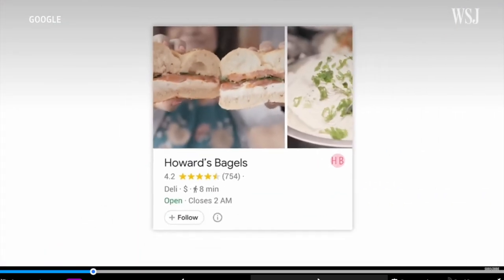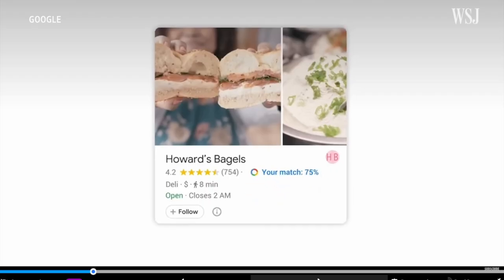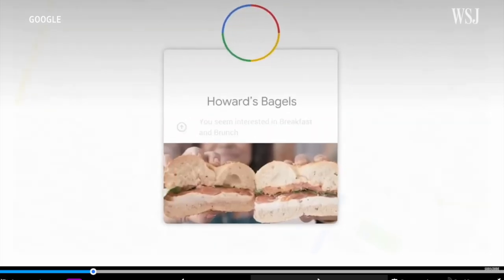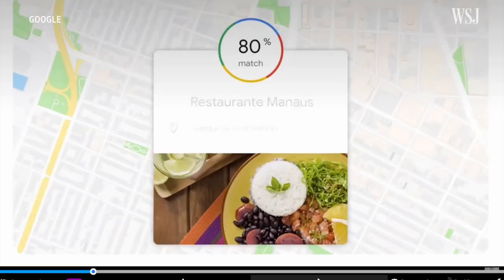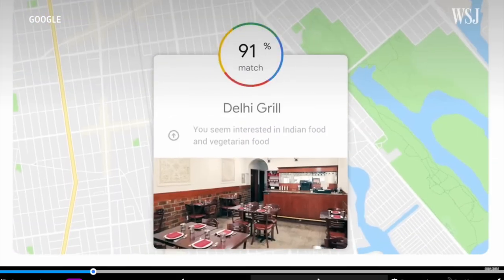The company also uses your approximate location and its mapping tools to target ads and advertise businesses, which is one of the ways the platform makes money. We have the ability for businesses to actually promote themselves on the map. So whether you're searching for a place to go, and if it's relevant to the people who are in that area, we can show that as one of the results.